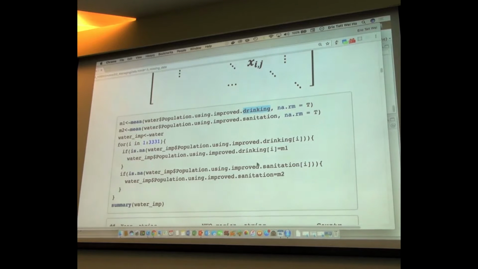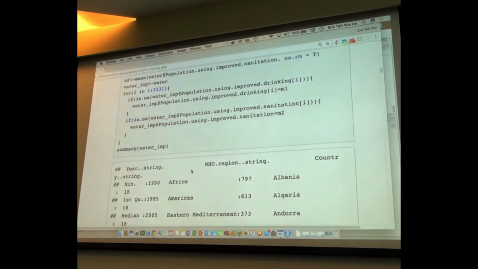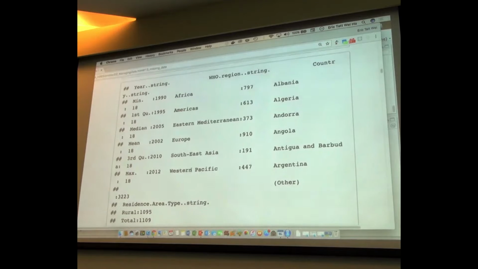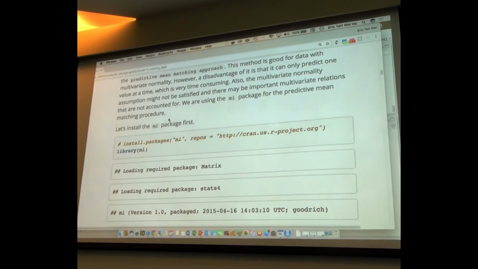And similarly, for the sanitation, if it finds is.na equals TRUE, then it's going to impute it by the corresponding mean M2 of the sanitation where you excluded the missing values. So, at the end of this operation, the water imputed data set is not going to have any missing values.